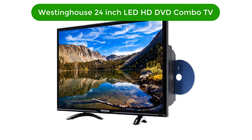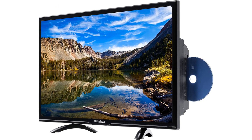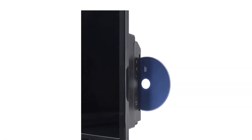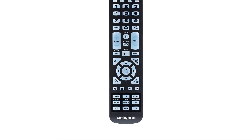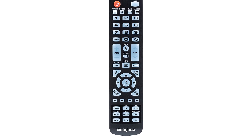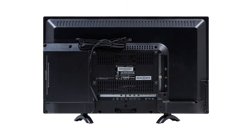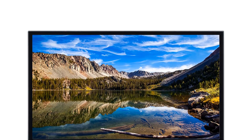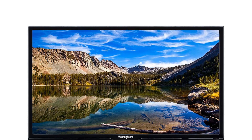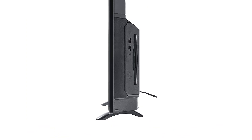Number 2. Our second best pick is the Westinghouse 24-inch LED HD DVD Combo TV. While this is a comparatively premium and higher-end brand of TV-DVD combos, its models can be a viable option for all those who wish to get something durable for long-term usage. This TV-DVD combo holds the second position as one of the best-built options out there. Apart from offering solid construction, you get a decent 24-inch screen size, though it uses a lower resolution of 1280x720 which results in comparatively poorer image quality.